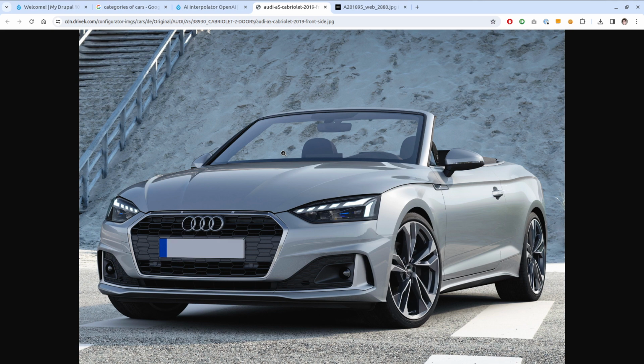Maybe we have a historical car site that we already set up, and there was something where we wanted to categorize the cars, but it was just too much work for the editors. Now it's just too much work because maybe you're sitting on 10,000, 20,000 images or something. Of course you could find a mechanical Turk or maybe a student that's willing to help you, but even that would be a lot of work, right? So here comes AI to save the day. And this is basically what I'm going to show you, how to set this up in Drupal today.